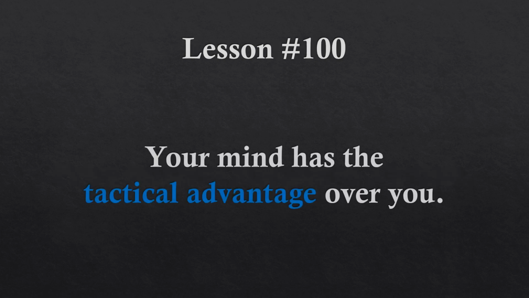Lesson number 100. Your mind has the tactical advantage over you. In the final lesson, I want to talk about something related to the battle of you against yourself. You have to remember that your mind has the tactical advantage over you, meaning that you cannot hide your fears and insecurities from your own mind. It knows it all. The point here is that if you decide to ignore the things you know you should be fixing right now, your mind will eventually sabotage you. That's where failure comes from.